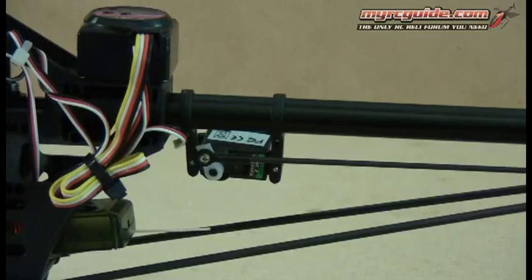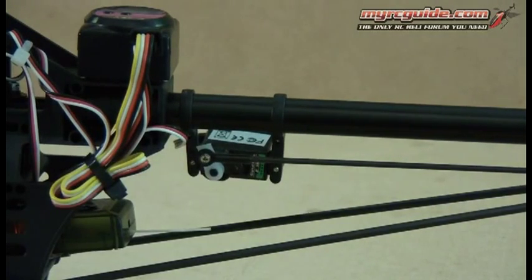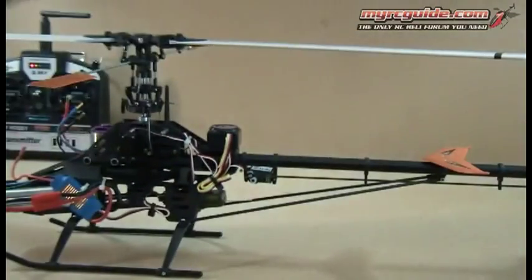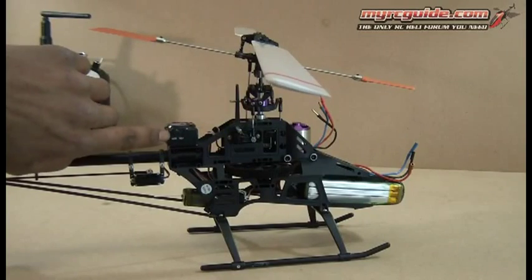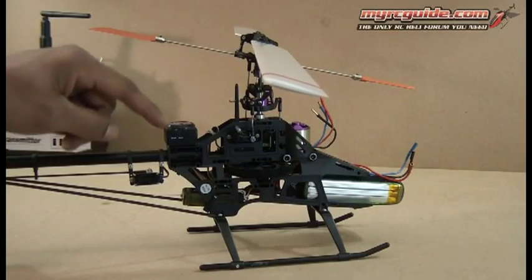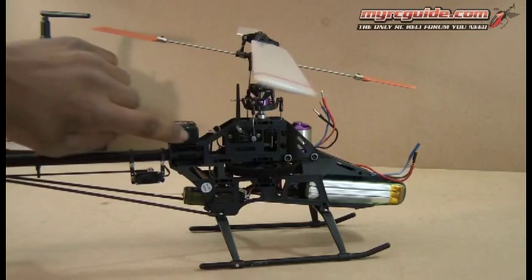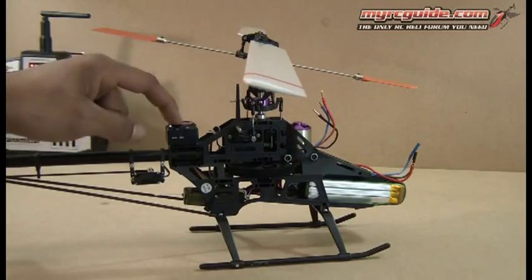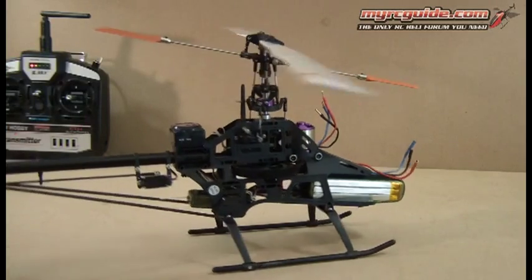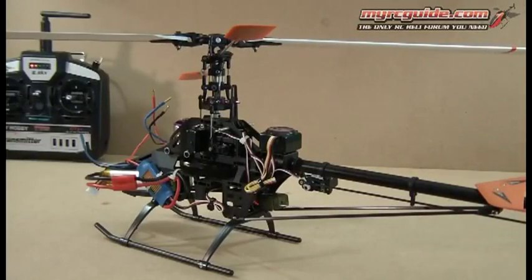Now if that went forwards, on the other side of the gyro there's a little switch that says normal, reverse, and mine's on normal. If it was going the wrong way, I'd just switch that to reverse, then unplug the helicopter, plug it back in, let the gyro initialize, and then check. If it was reversed before, flipping the switch will reverse it to the proper direction.